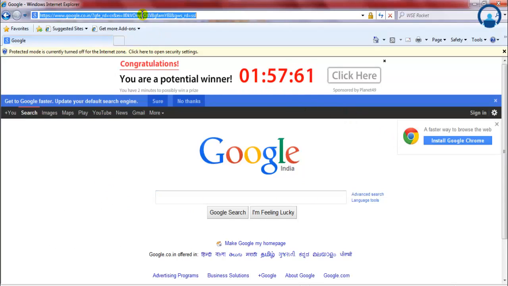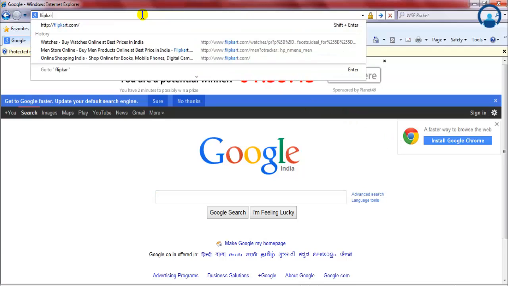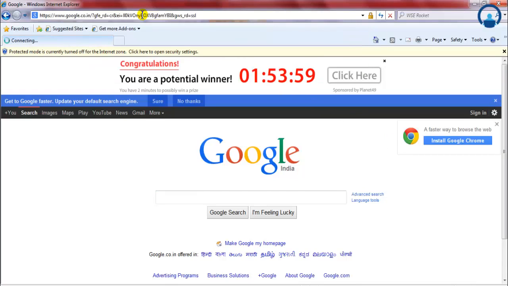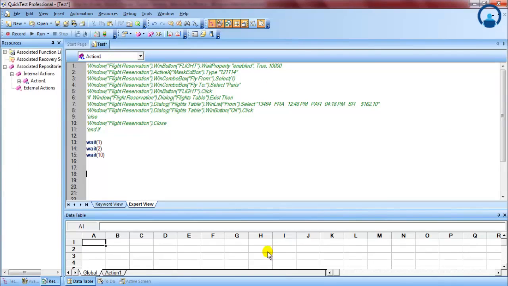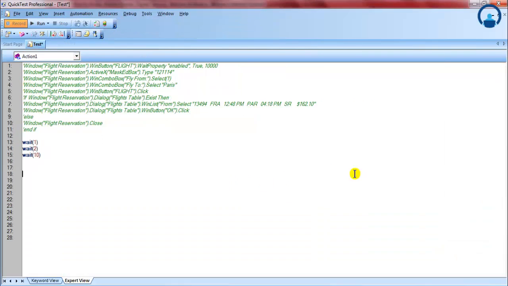So let's open any site, say for example flipkart.com, and click on just record this use action.